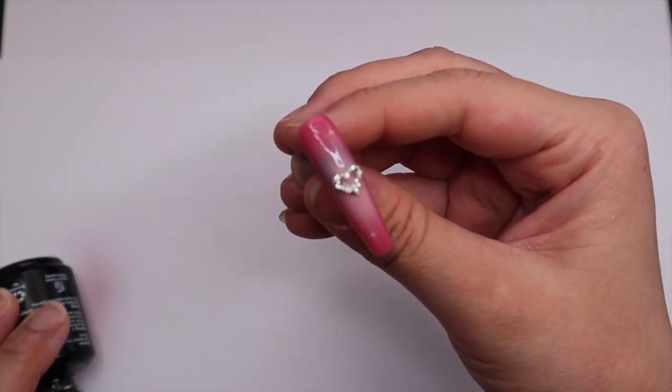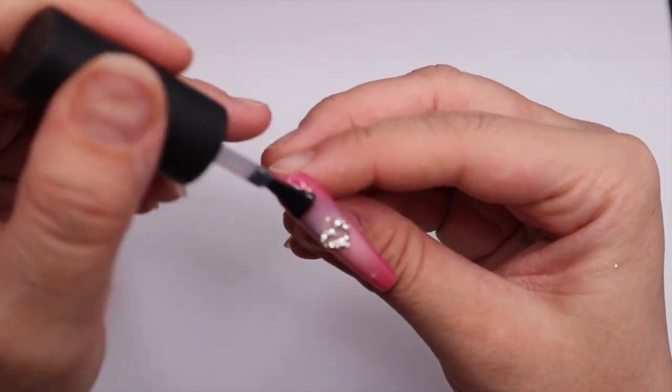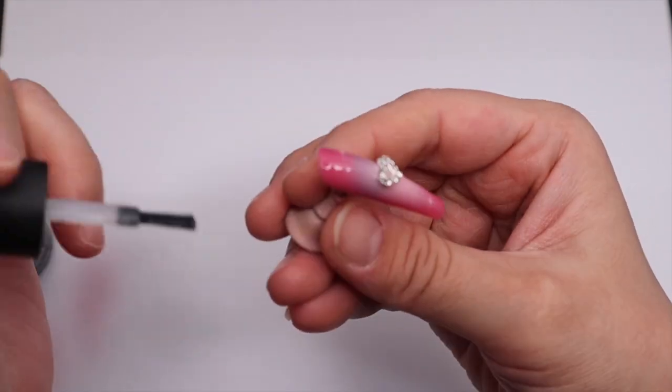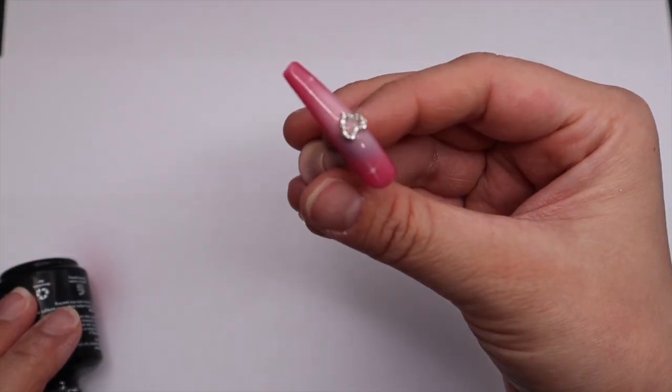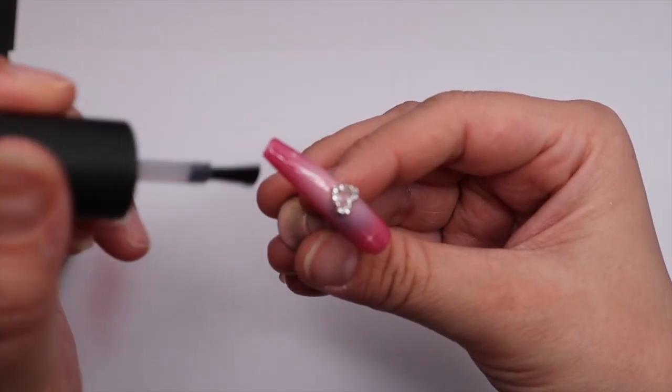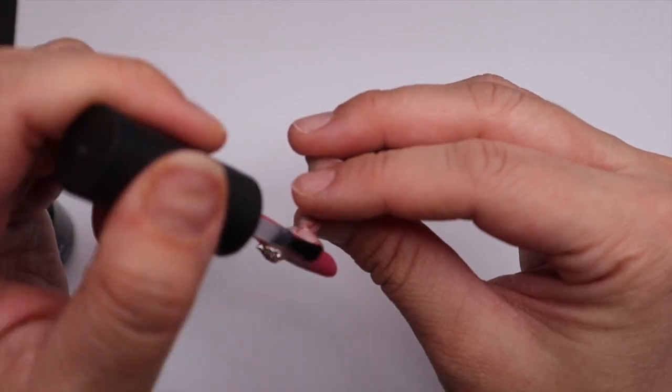Gonna top coat where the gem is or the charm, and just make sure to seal in all of the gaps the best I can so that way the charm doesn't get caught in hair or anything like that. But that's it. I am going to box these afterwards, show you guys what they look like.